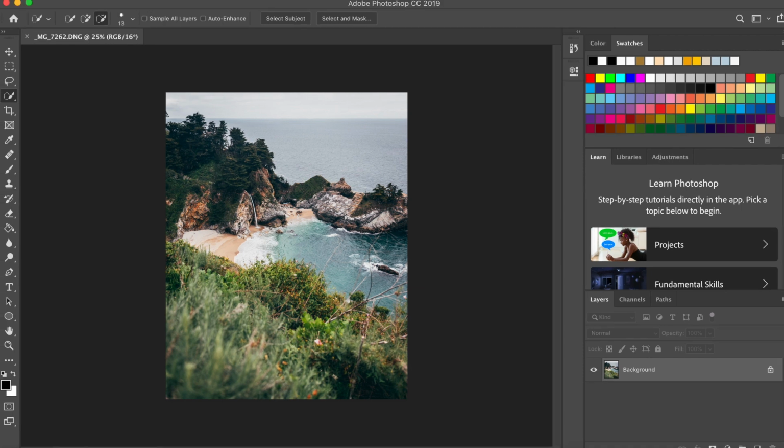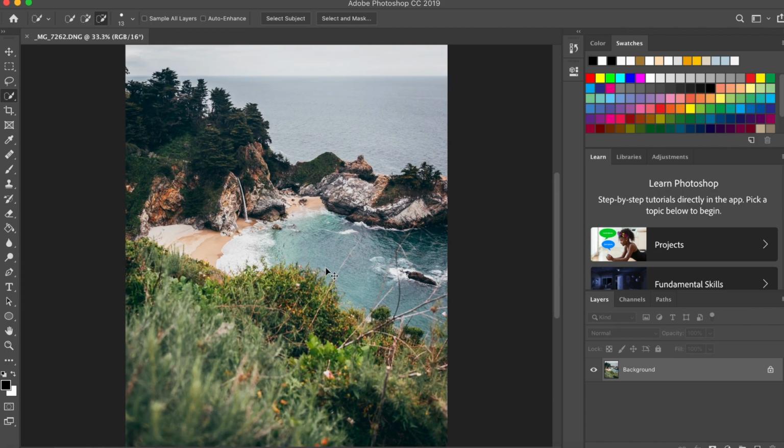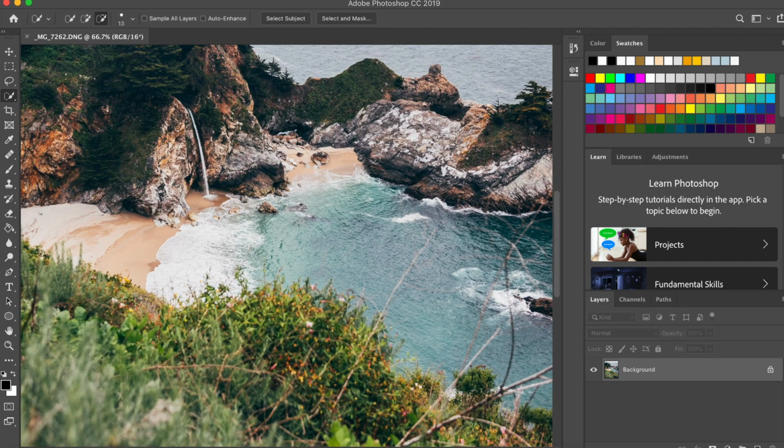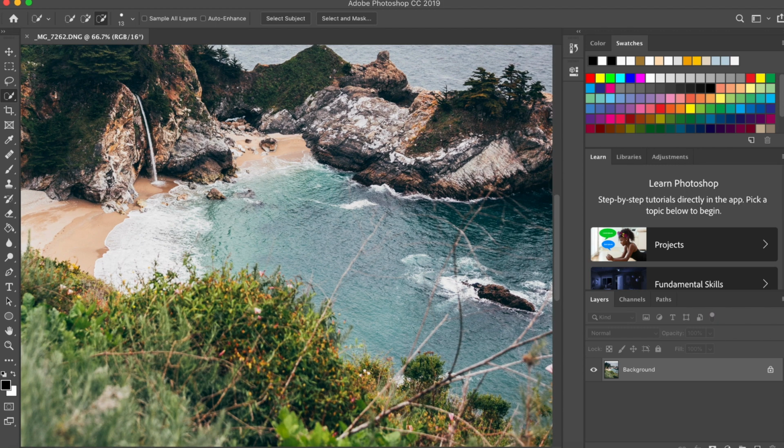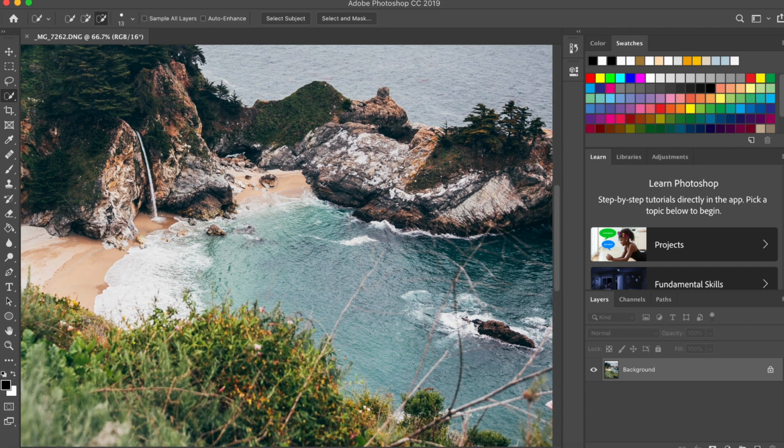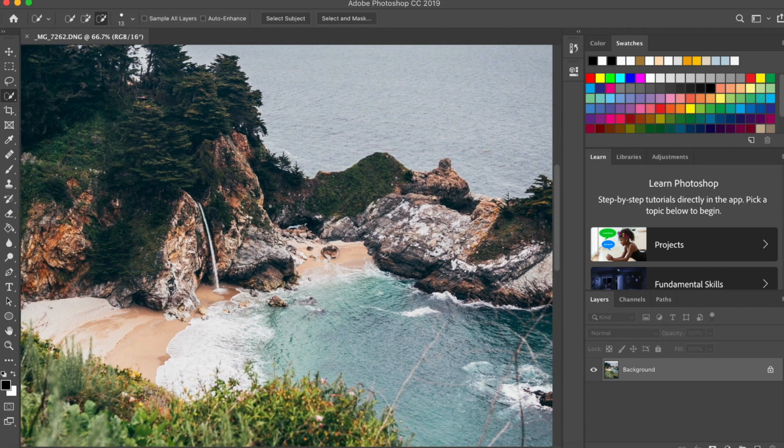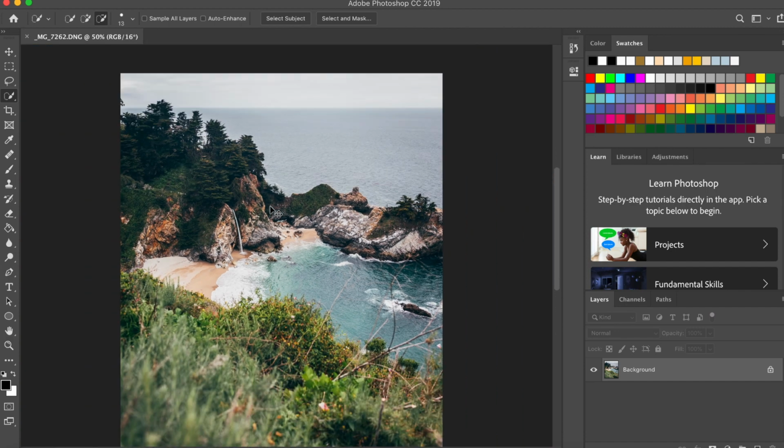So my process in Photoshop is really similar. At least my mindset is similar. I want to tweak the image a little bit. I want to help enhance the image, but I don't want to change the image. So I'm not going to add a crazy sunset here in the background or add a second waterfall or do anything crazy to really change the landscape. I'm just going to enhance it a little bit.